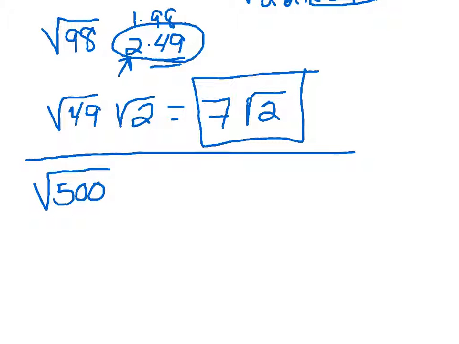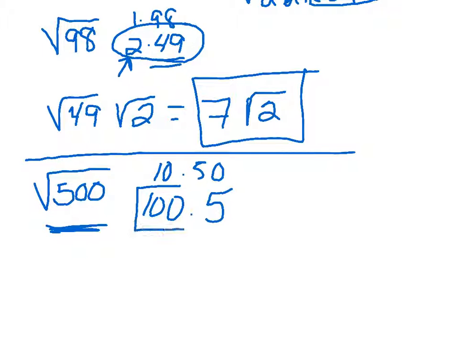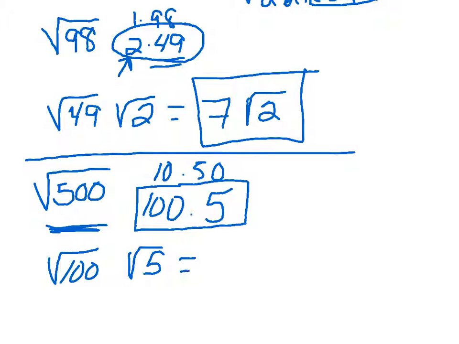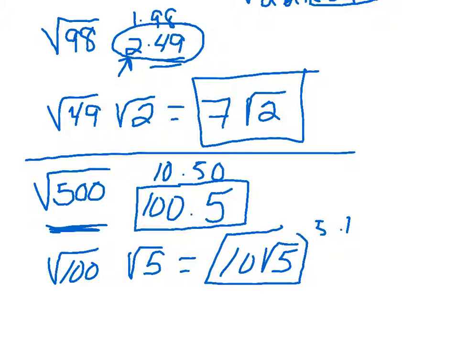500. Let's list some of the factors. I am thinking 10 times 50 right away. And then because it's 500, I know it's going to be 100 times something. And again, I'm going to stop. Because I have that list nearby of perfect squares, I'm noticing that 100 is a perfect square. 10 times 10 gives me 100. So I'm going to give each of those a house. What's the square root of 100? It's 10. The only factors of 5 are 5 and 1, so I know that I cannot go any further with it, and I'm all done.